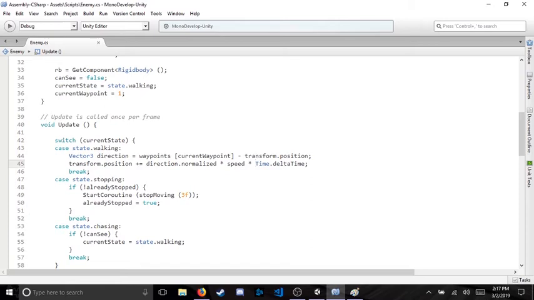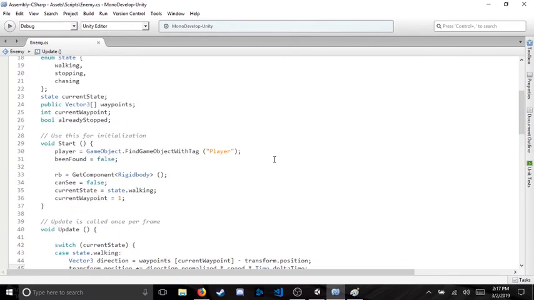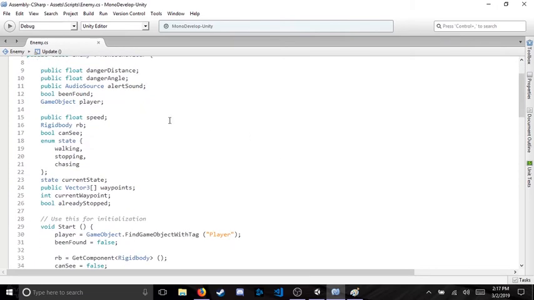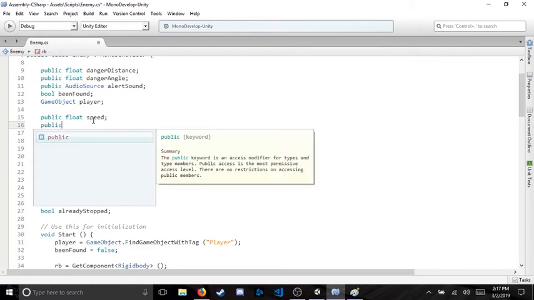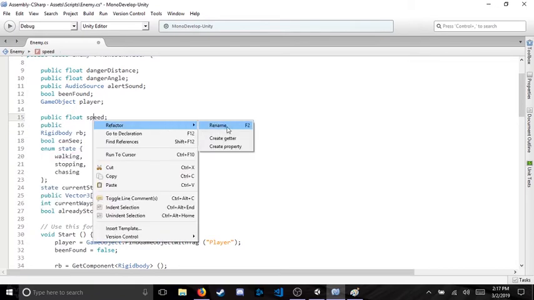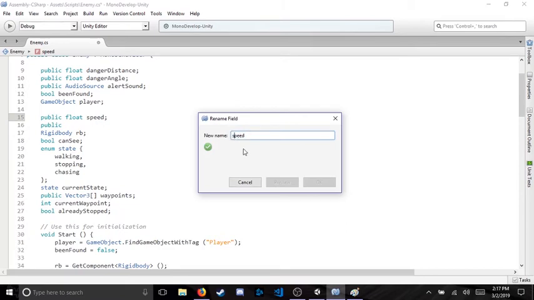Quick, point out something wrong with this. Your speed is super high right now. Yeah, speed's like 1,000. That's not going to be great. So if we're using two different speeds, probably a good way to just separate them. So I'm going to rename speed to walking speed and chasing speed is probably the best.